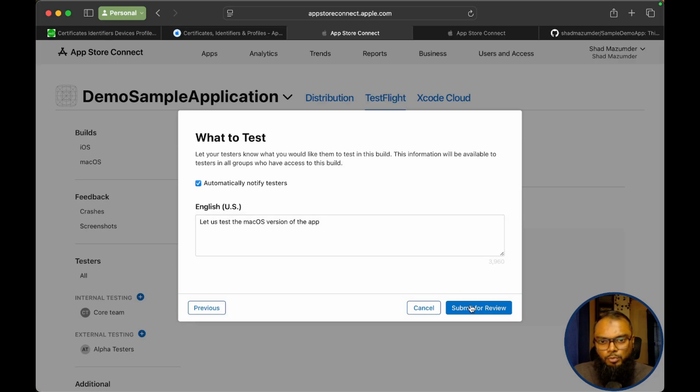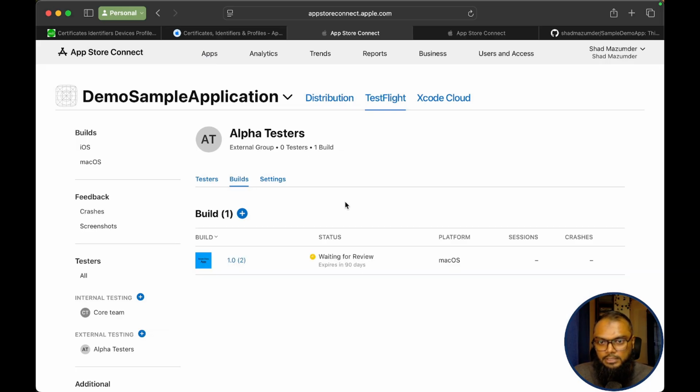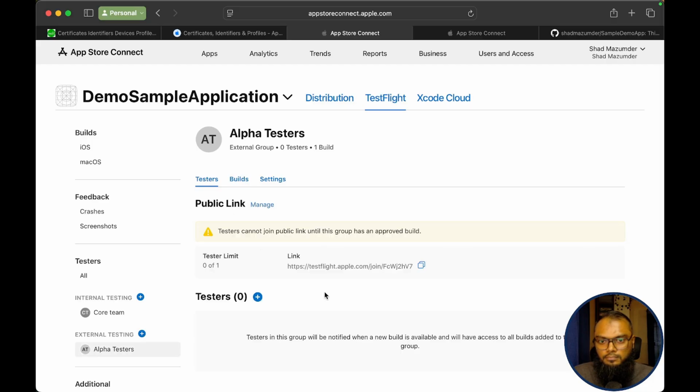So I am just populating some text for the tester. Now our build has been added. When we are distributing the app to an external testing group, we need to wait for a build review. So let us wait for it for some time.